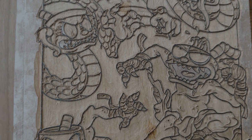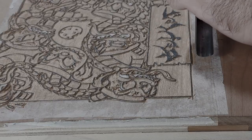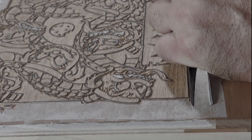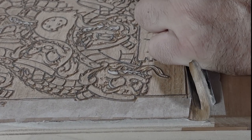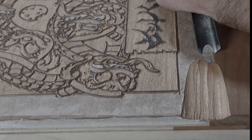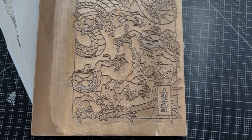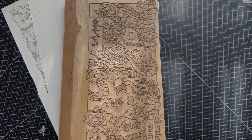After the lines are cut and the small areas are cleaned up, I use a large gouge to clear the perimeter. It took me around 4 weeks to complete this.